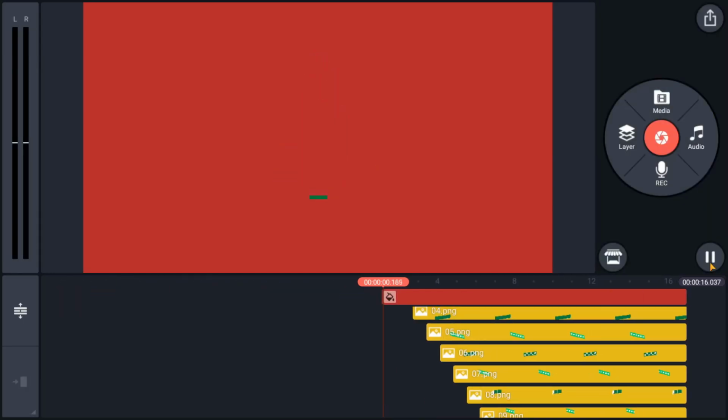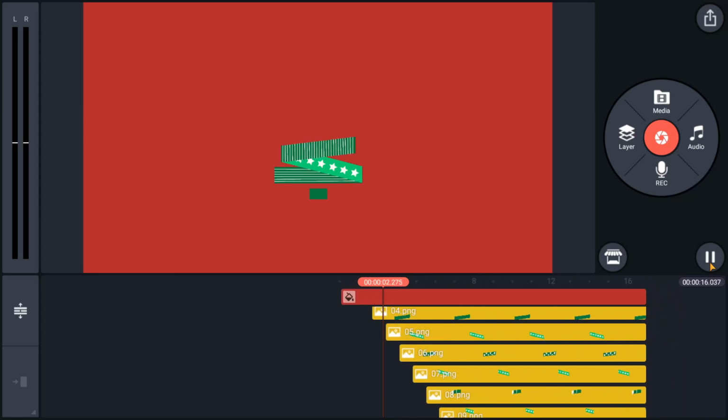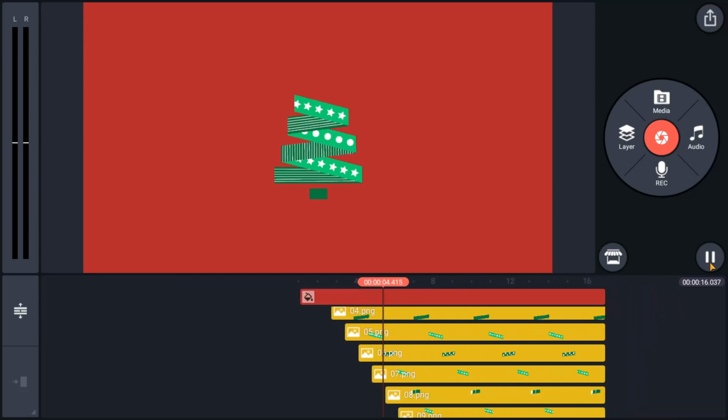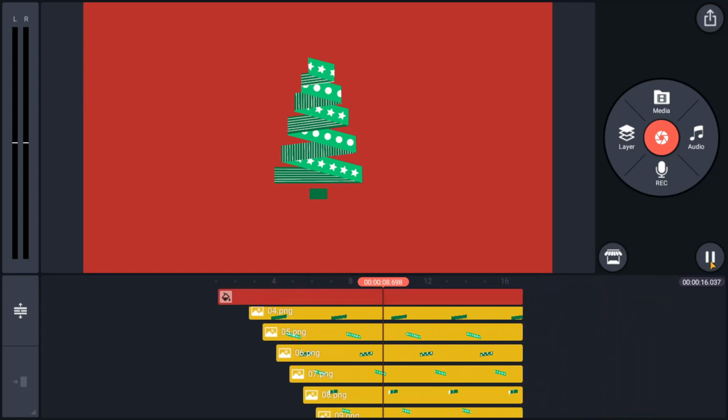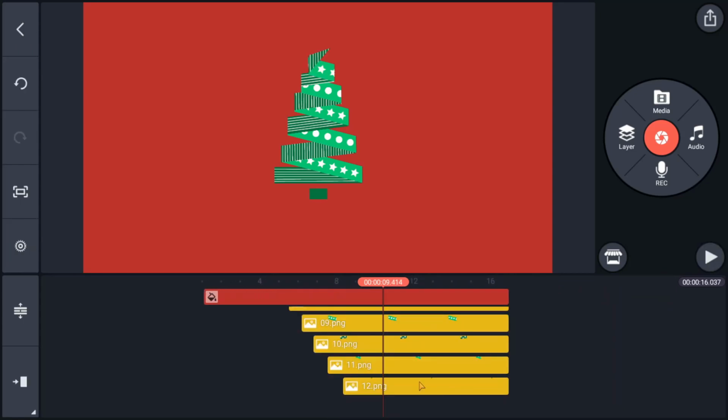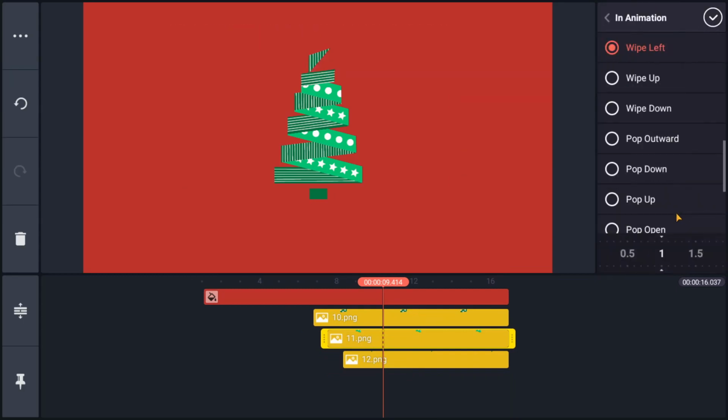Let's see. All layers animating perfectly, but the time is different. We should match the time. This layer animation is too slow, let's increase speed value.